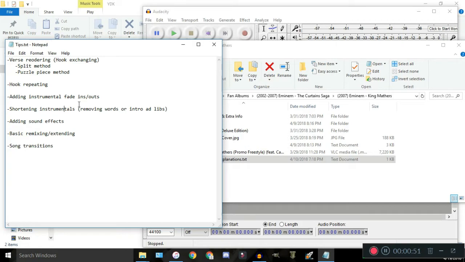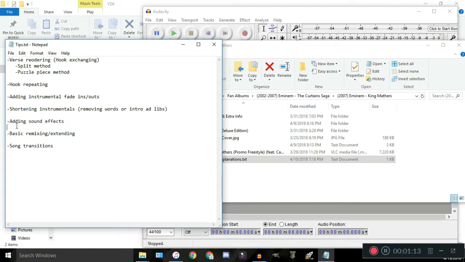or say you want to remove a word, like for example in Warriors Part 2, the song by Lloyd featuring Eminem, 50 Cent, and Nate Dogg. I removed the part where Eminem shouted remix because it's not even a remix. I don't know why he said that. I mean, yeah, it does say part two, but it's not like a remix at all. So I removed that. I'll show how to do that.